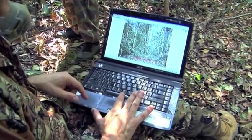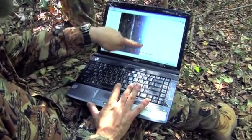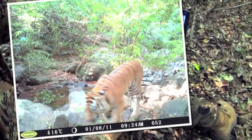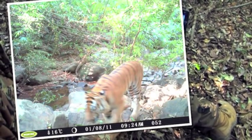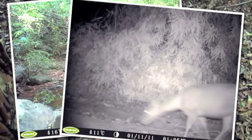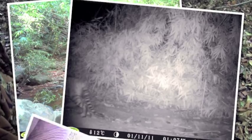The SD cards can be removed from the cameras and put directly into a laptop. Dates and times of day are also captured. This tiger was photographed at 9:24 a.m., just 300 yards from the rangers' substation. And this deer was photographed with this hungry tiger on its tail following less than a minute later.